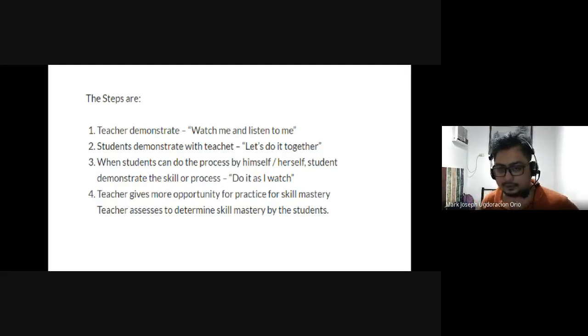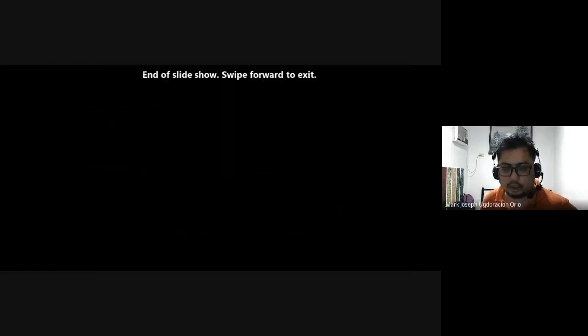So these are the different steps or teaching strategies in teaching TLE. That would be the end of our discussion for today. I hope you've learned something. We've discussed the four components of TLE, the framework according to the curriculum guide, why we teach TLE, the legal basis of teaching TLE, the 24 different courses under the four components of TLE, and the different appropriate teaching methods of delivering and teaching TLE.